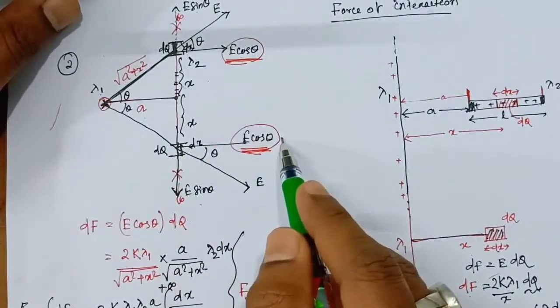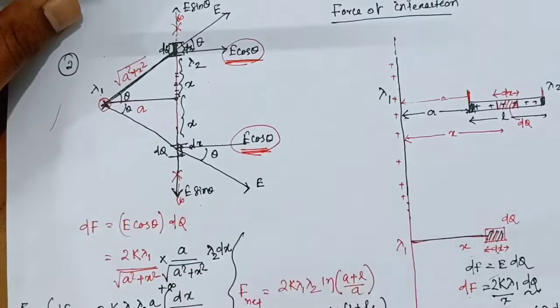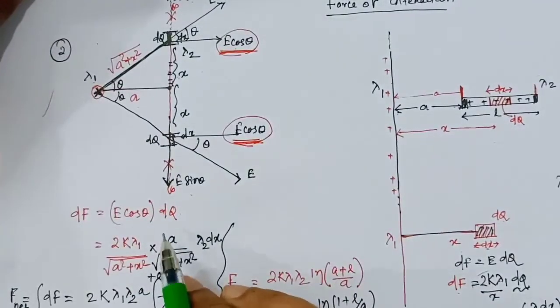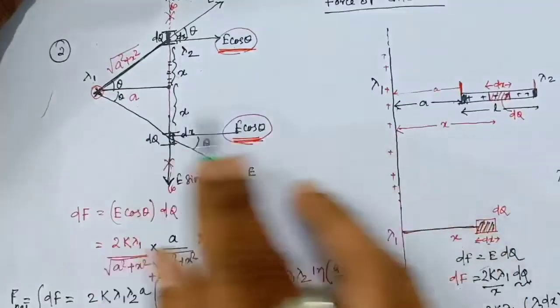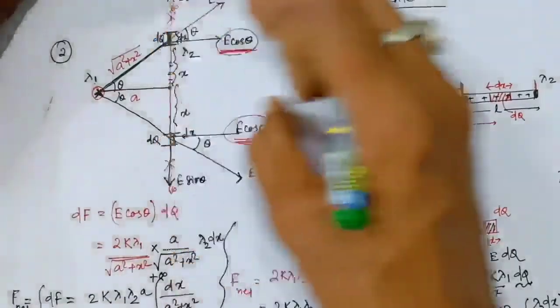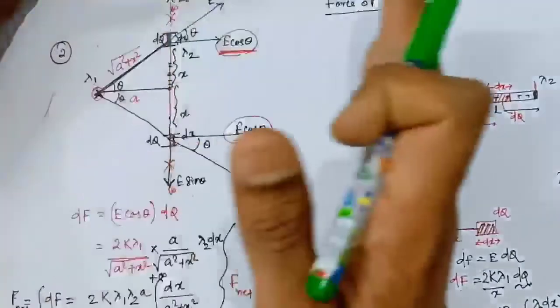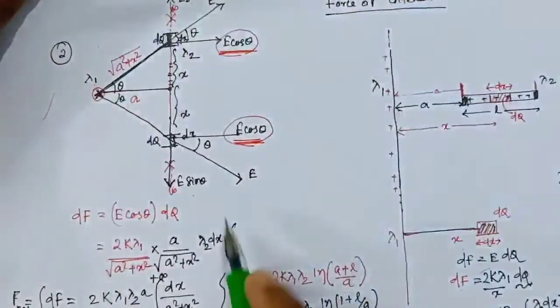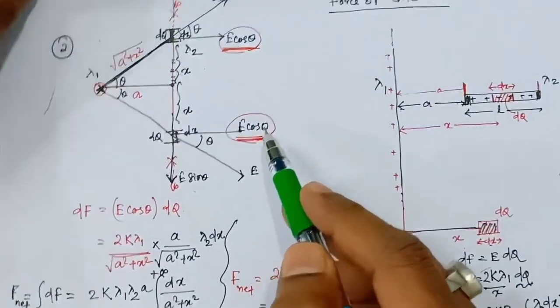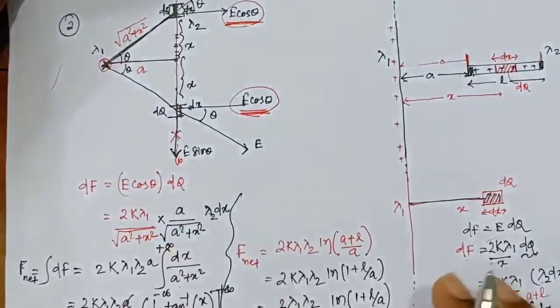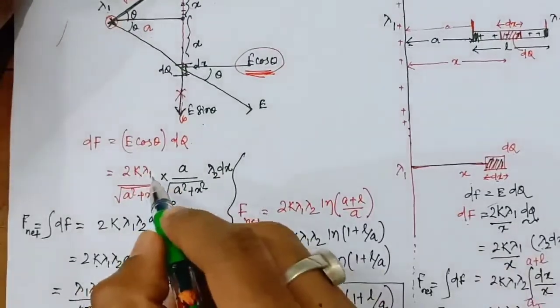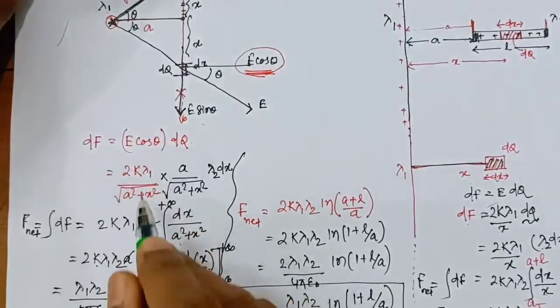Here also two components, that is E cos theta, E sin theta. Due to symmetry, I concluded one important thing, that the net electric field direction is like this, E cos theta. So due to net electric field being like this, the force also will be in this direction. So I will write my E cos theta and the charge, which is dq. So 2k lambda 1 upon a square plus s square.